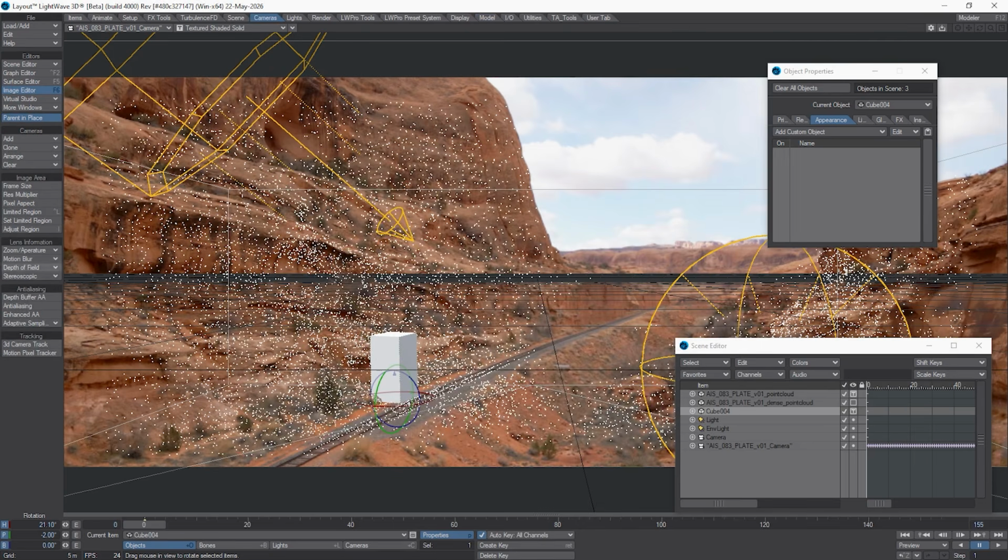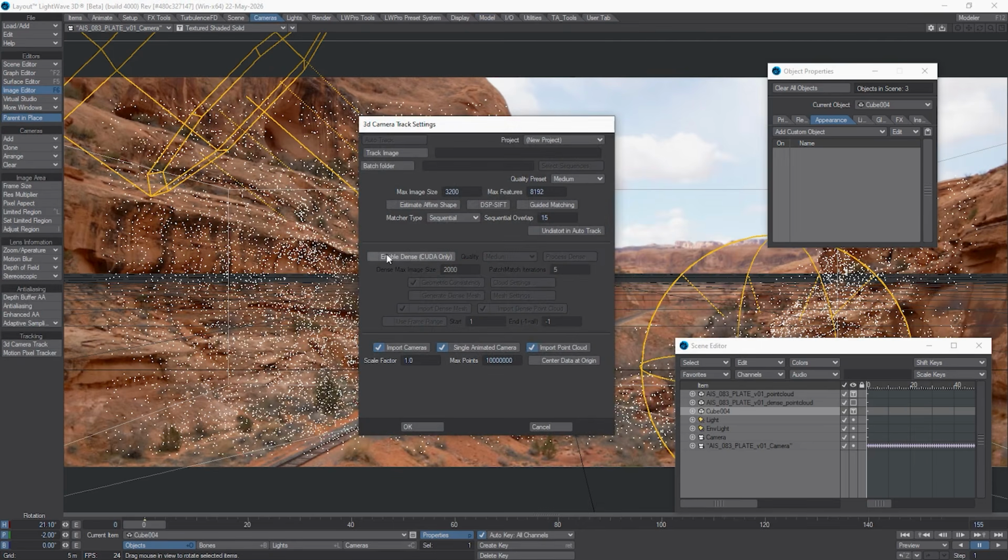Just remember that it's trying to work from what you were working from before. For example, if I want to go back and do a scale change, or enable dense and reprocess it, working with that original project, I don't have to auto track it all over again. I can just process the dense mesh and get a higher consistency mesh out of it. I can get an extreme or a high version out of it. I can change the scale to 0.1 or in this case probably 10. Awesome that you can do that, and if you need to, you can port the mesh itself.